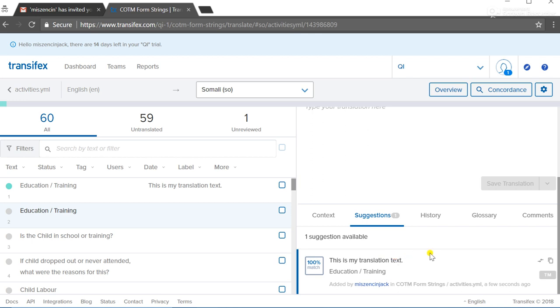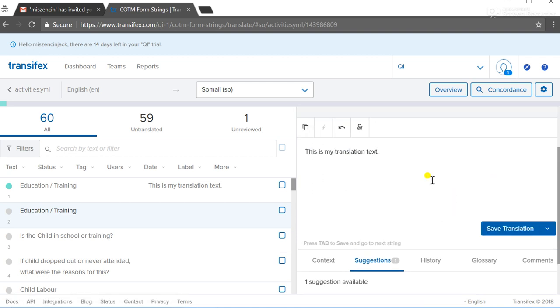It makes it a lot easier for me to use the same translation over and over again for the same text. So the way I would use this is you can see all the way over here on the right, there's this, it's like two pieces of paper, one in front of the other, and it says use this. So I'm going to click that button. And you can see that that piece of text just showed up in my translation box. And now I can just click Save. And that's the basic version of how to translate.